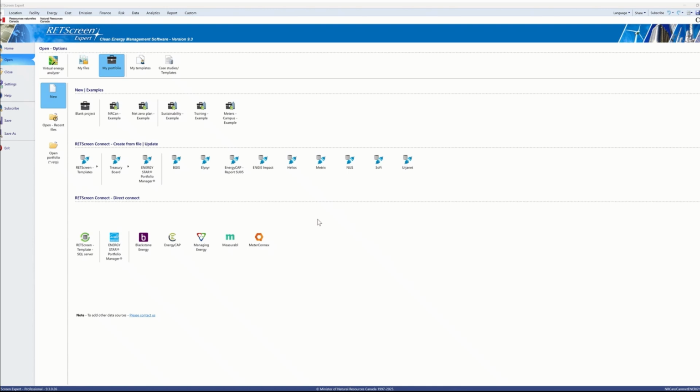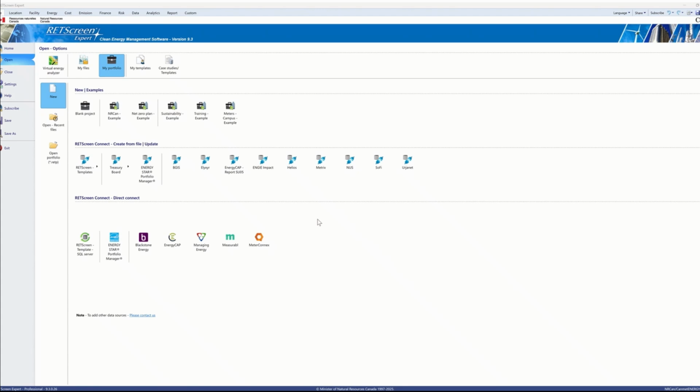Using the RETScreen Connect feature, RETScreen project files such as .retx and .retp files, as well as a mapping file, will be automatically created. The mapping file defines how the data fields from Portfolio Manager will be linked to RETScreen, for example. In other words, the mapping file tells RETScreen where to put your data from your data source. This allows the RETScreen portfolio to support efficient, standardized data onboarding, reduces manual input, and minimizes the risks of errors when importing your data with this RETScreen tool.